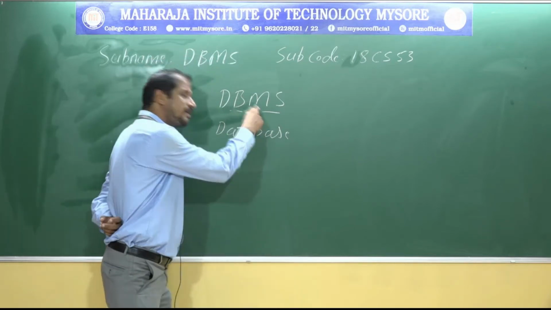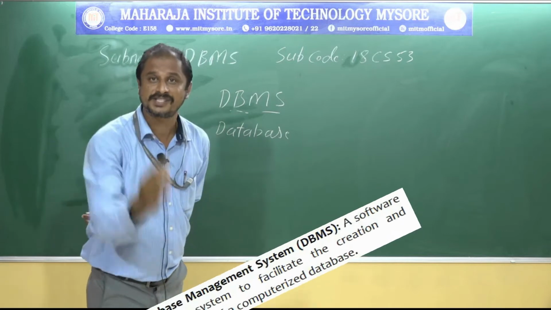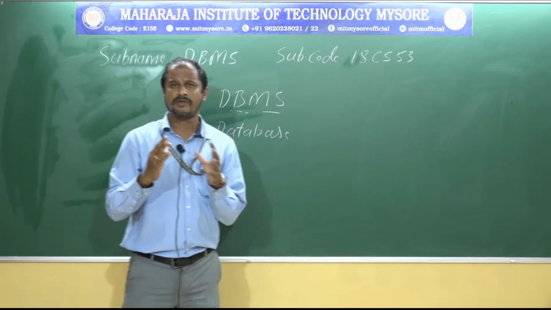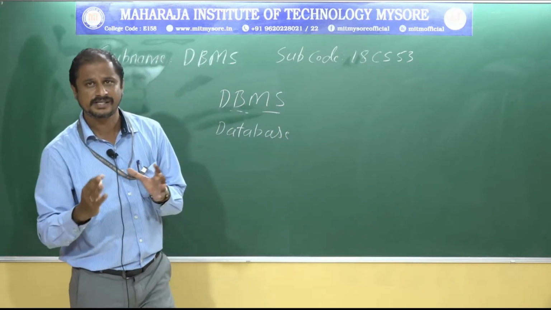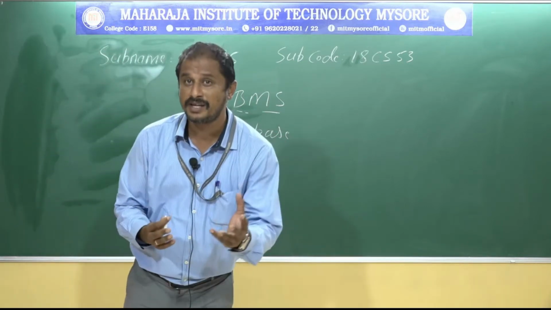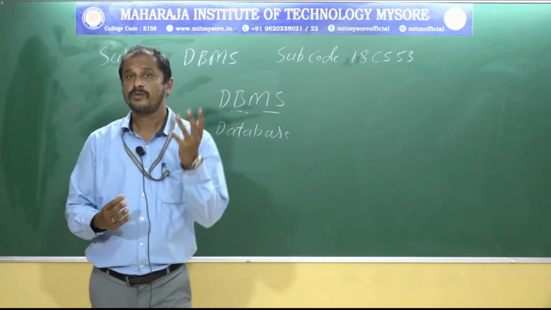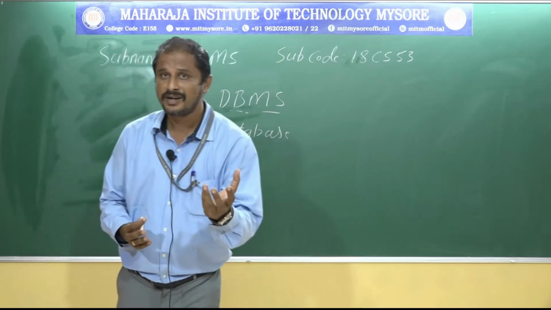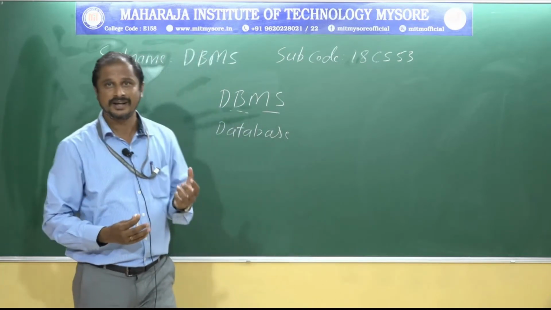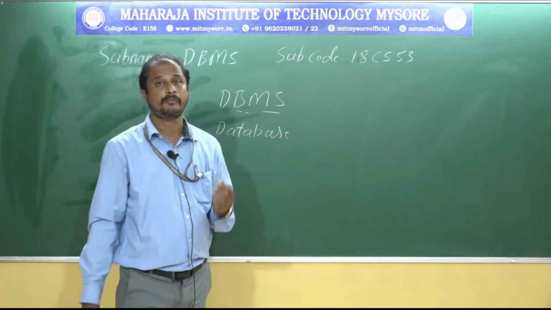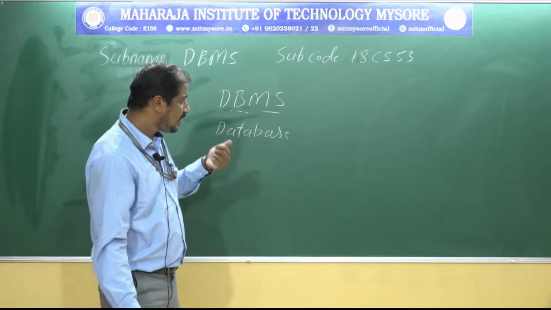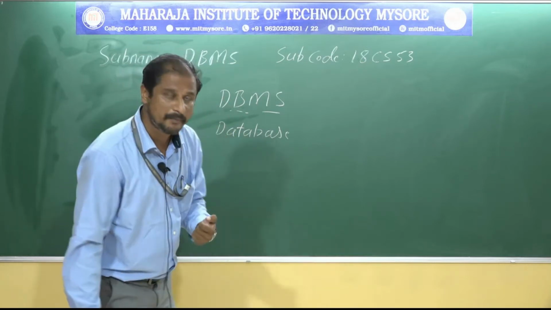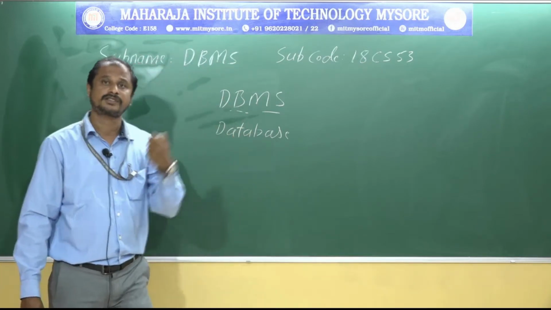Management is what manages the database. For example, consider an employee database of a company. The company belongs to employees, so employee is an entity, department is an entity, and project is an entity. The employee is defined with SSN, the department with department number, and the project with project number.